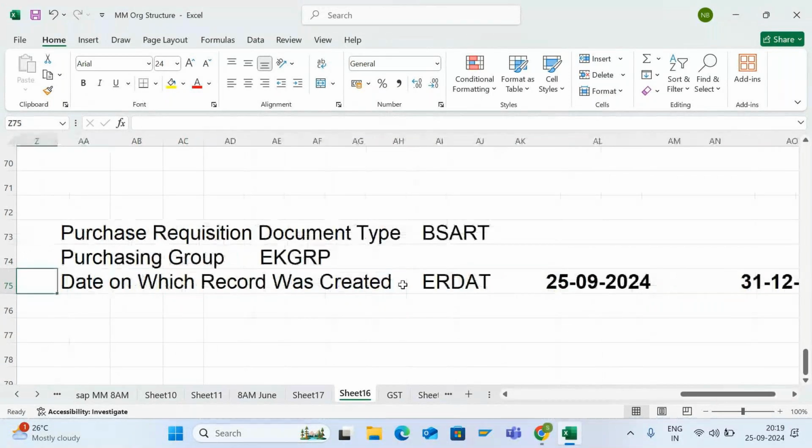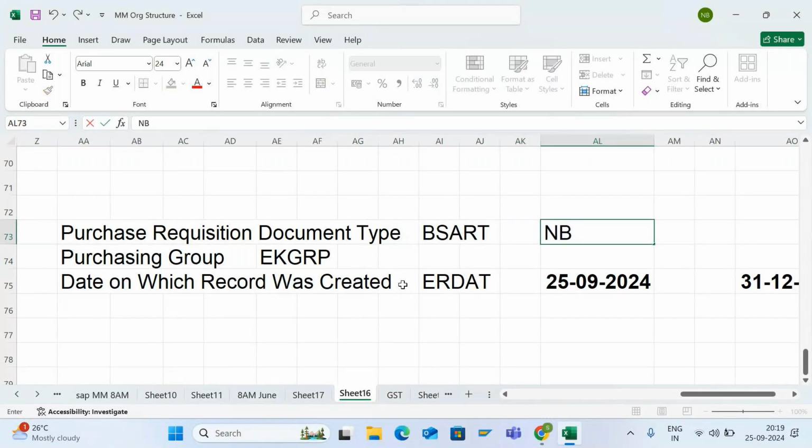We have purchase requisition document types NB, FO, EC, and we created ZNB, ZFO, ZEC.